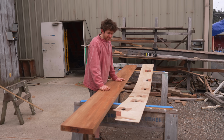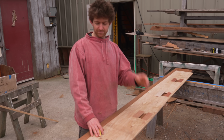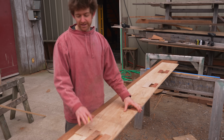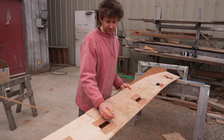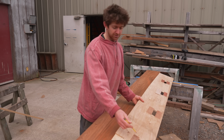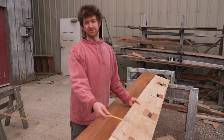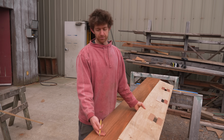Okay, what's going on? Okay, good question. So this is the second port cap rail. Yes, this pattern was taken from the top, and I've got the line that I drew of the batten on the top, but I want to mark this piece of wood on the bottom, because the bottom is where I'm going to need to know the positions of the tenons, or the mortises, actually, to cut them out on the bottom of the cap rail.